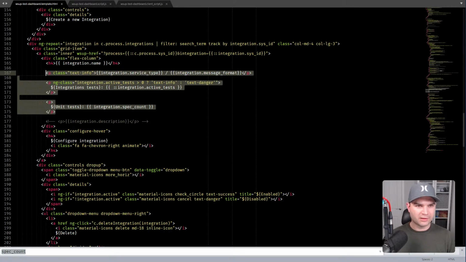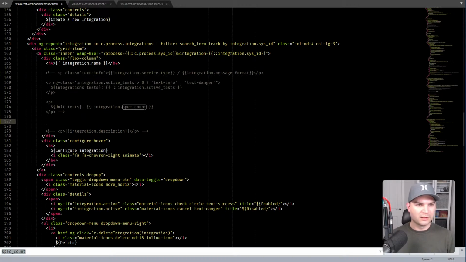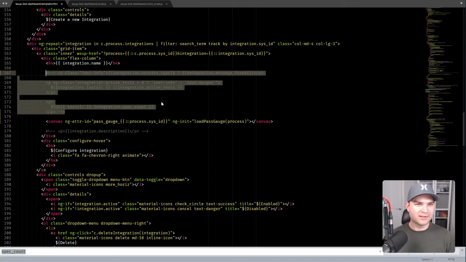So I think I can get rid of all of this. I might just comment that out for now. If you do comment out your code, don't leave it in there when you release to production, because when you're developing, this is handy if you come back to it. If you release this and come back to it, it just confuses things. That's my opinion anyway.